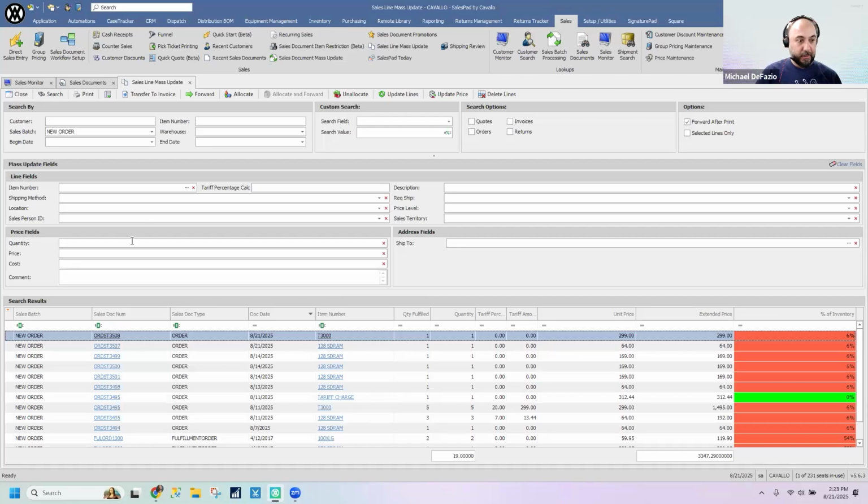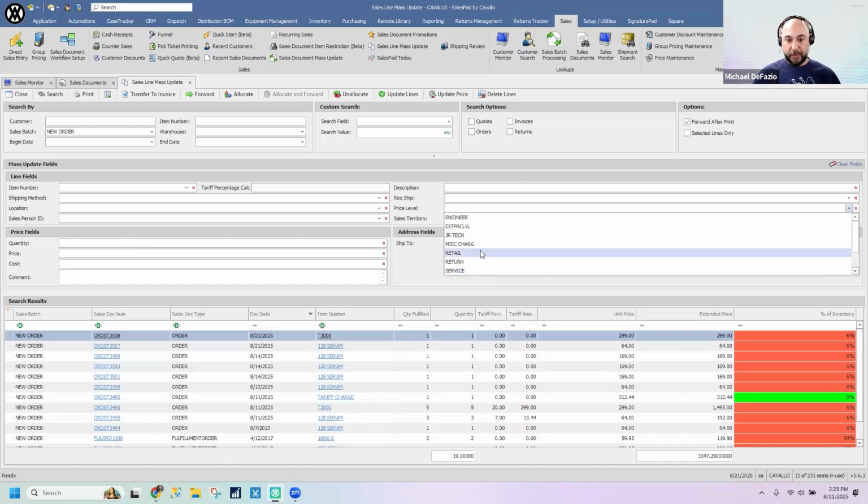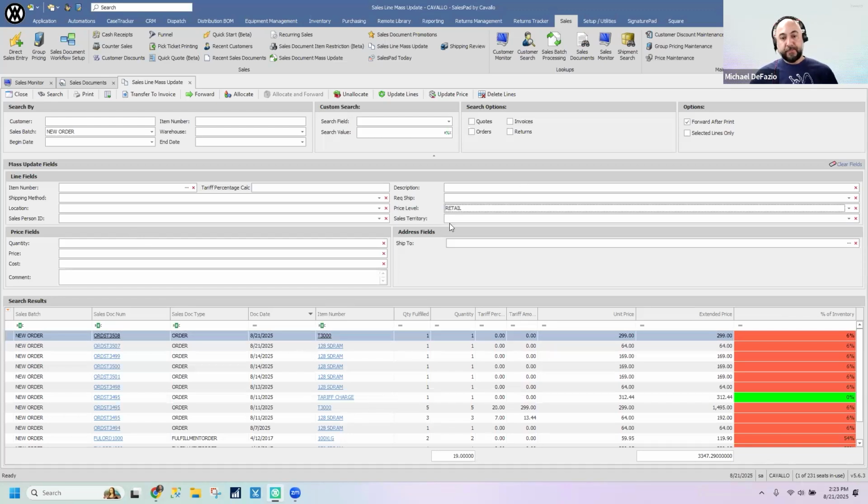So maybe you're updating pricing, or you're adding a comment, or you're updating a warehouse or price level on any particular order. Let's do price level. You can select that and say update the lines, and it'll update all these line items to whatever selections you've made here in the upper section, all in mass, whether it's 10 orders, 50, 100.